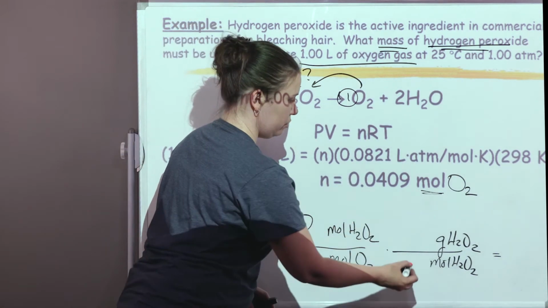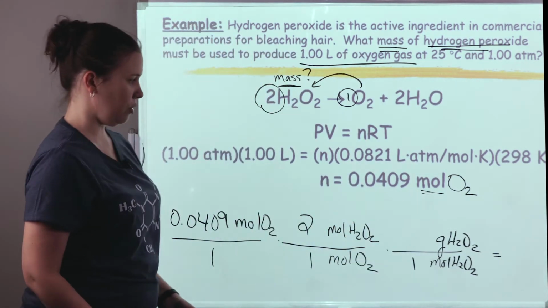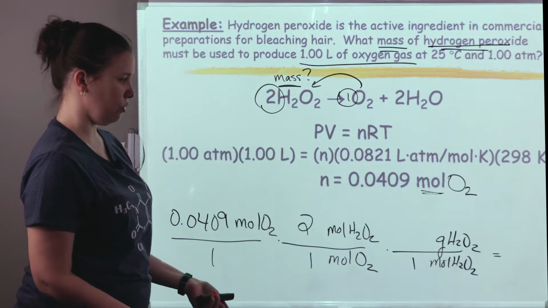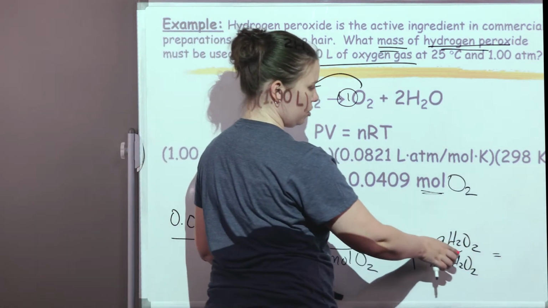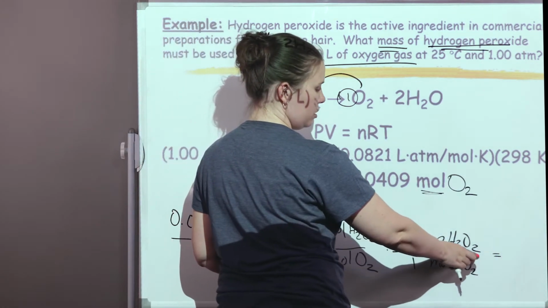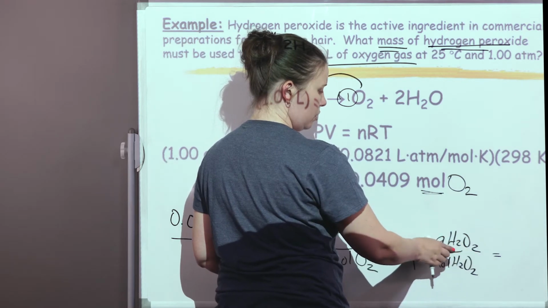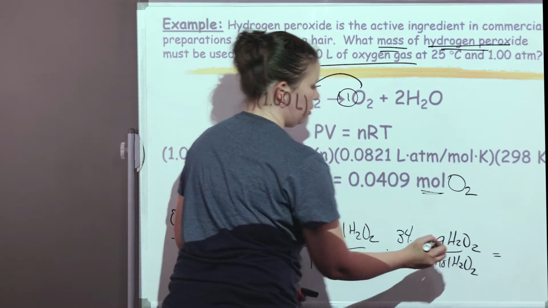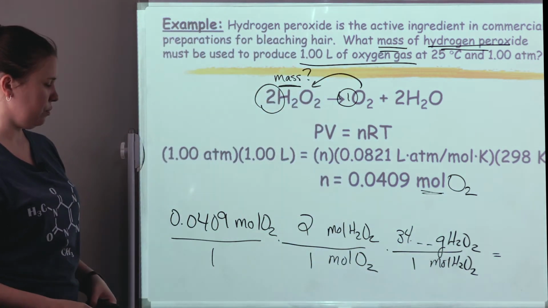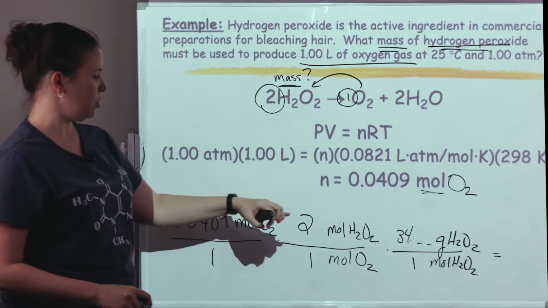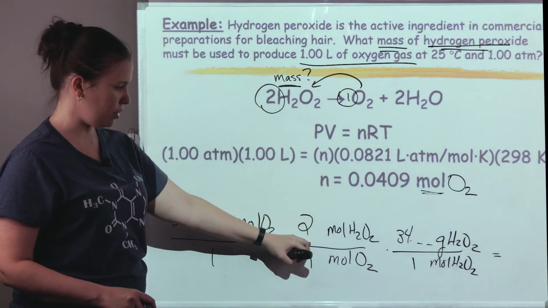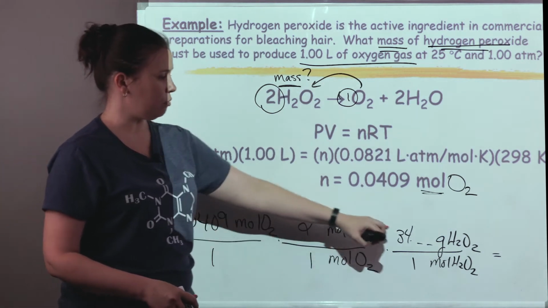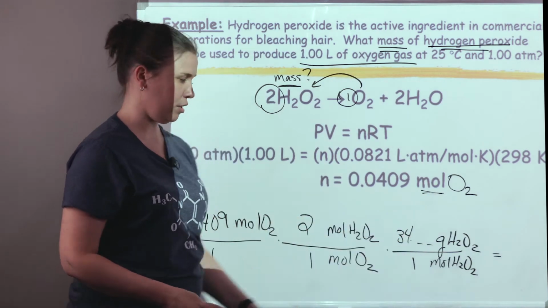Outside of your mole ratio, it's always 1 mole. And so now we just need the molar mass of H2O2, or 2 oxygens and 2 hydrogens. So 16 twice would be 32, plus another 2.02, so we're somewhere around 34 grams of the H2O2. So we can convert moles of oxygen to moles of hydrogen peroxide by multiplying by 2, and then if you multiply that by the molar mass, you get your final mass.